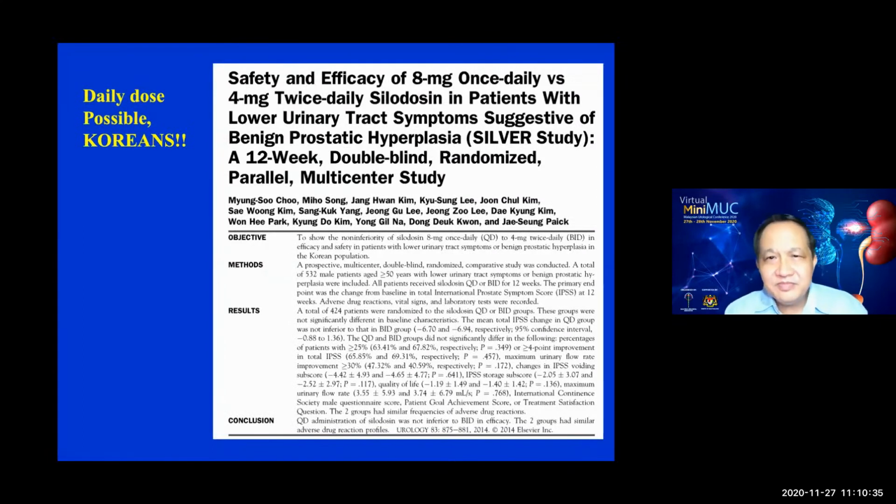And then the other big problem about silodosin is that it is 4 milligram twice daily. That can be a problem because people go to work. And that reminds me that originally, when some of the alpha blockers came out, for example tamsulosin, they had 2.5 and 5. So actually a lower dosage. I tried to look for the lower dosage, and the company said they don't produce it anymore.